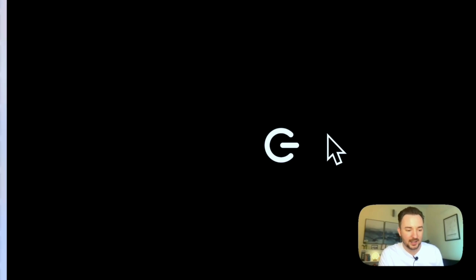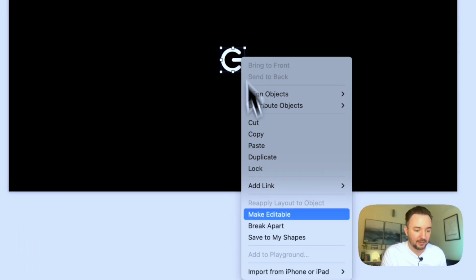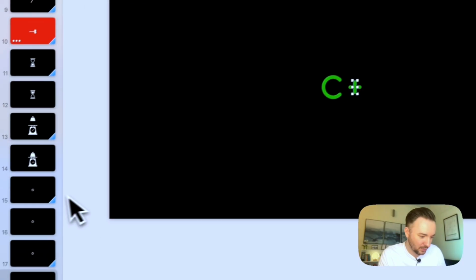But on the next slide here, I've broken it apart. You'll see here that there are two parts to this, and I've used that break apart feature by right clicking break apart, and it's now two parts. And then the next step is to move that line across. And what I've done there is I've brought this arrow, this line down from the top of the screen. So it was hiding up here at the top.